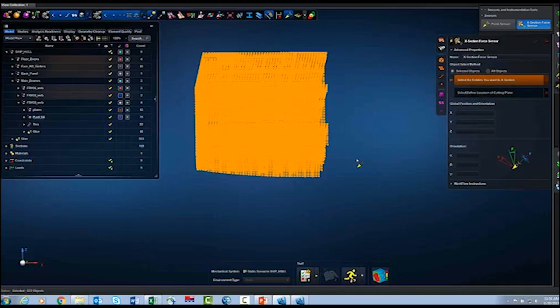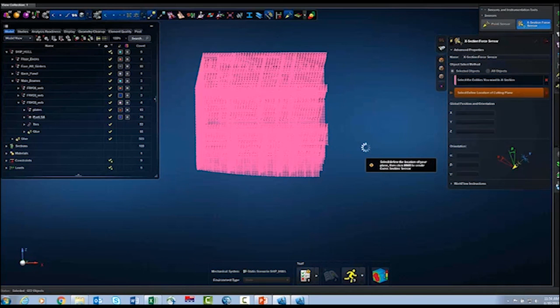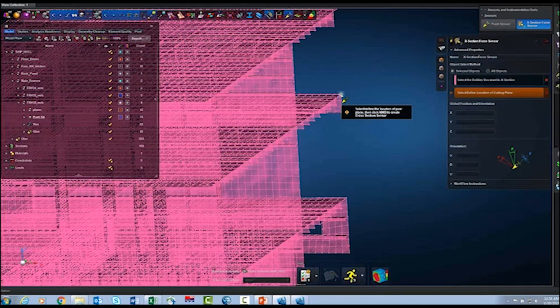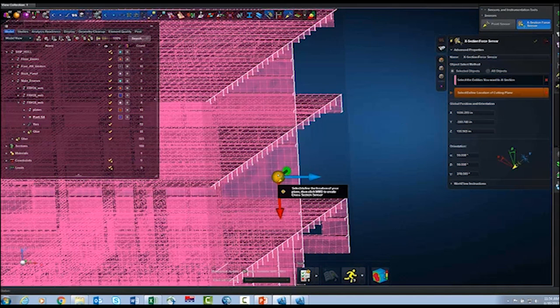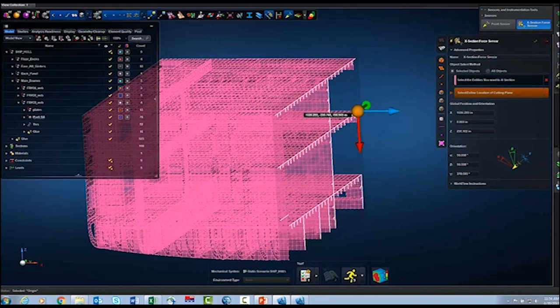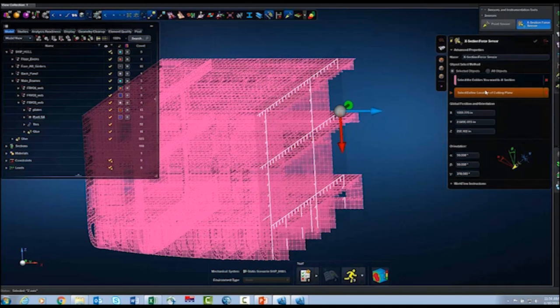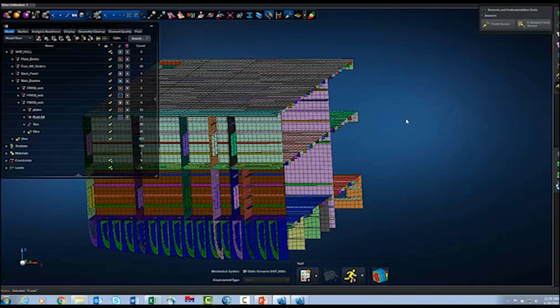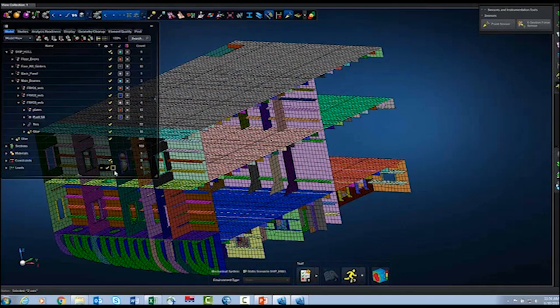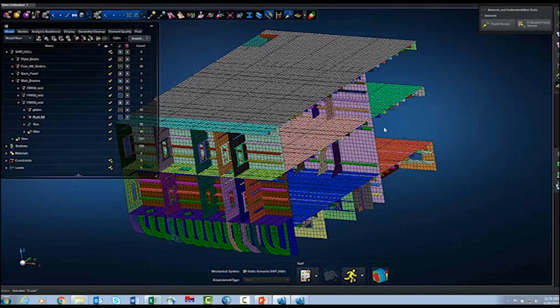I'll simply pick the portion of the structure that I want to evaluate, and I'll pick the location where I want to put the sensor. I'm going to put it there, and let's move it back into there. It initially puts it at the center of the plane, and I can locate this anywhere I want in the structure. It can cut through elements or through nodes, and I've created a cross-section sensor that will calculate the force and the moment when I redo my analysis.